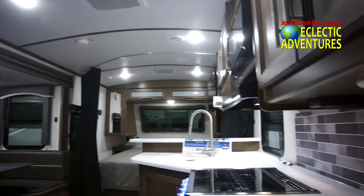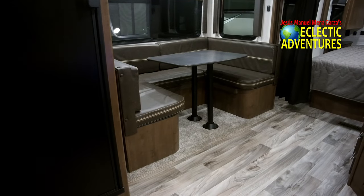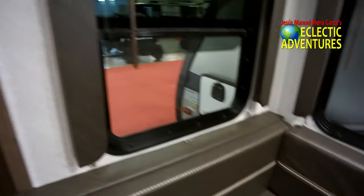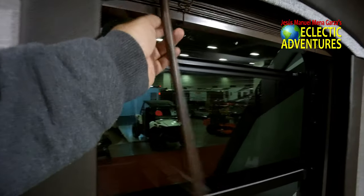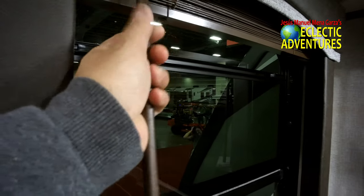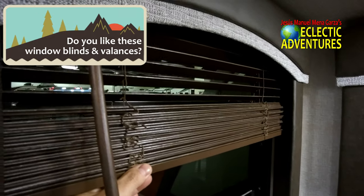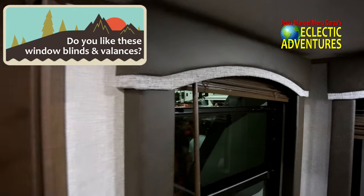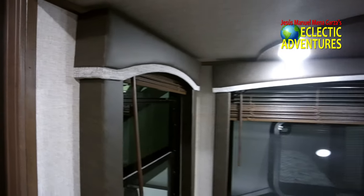Here's another view of the kitchen area from the back. I really like that dinette — it's beautiful, I absolutely think it's very tasteful. I like the design. You get windows all the way around — three sets of windows. And I like these blinds, sort of a tropical wooden look. I don't know if they're real wood or fake wood. What do you think? Do you like them? That's what's important — you're the one who's going to buy this.